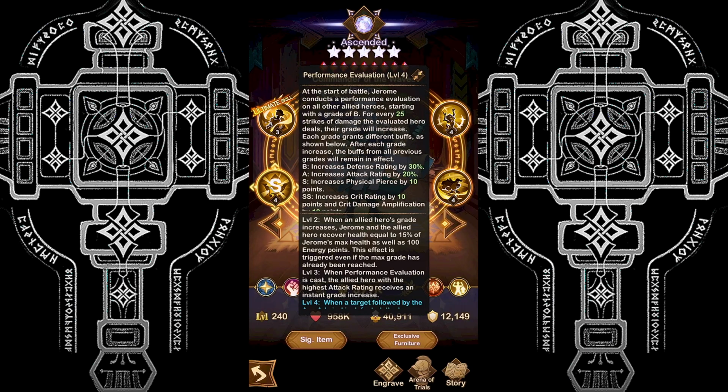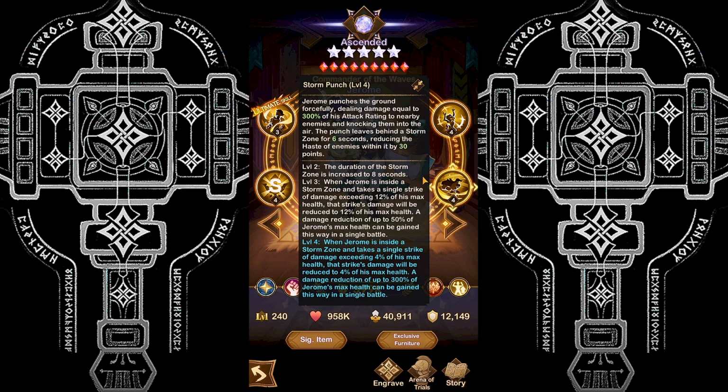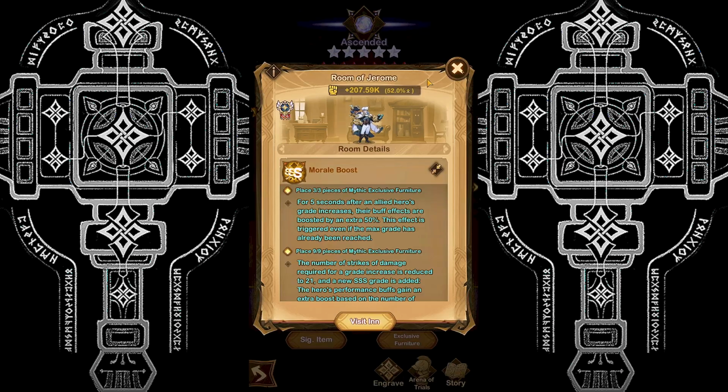Now, I don't recommend getting any of his engravings, as they do not provide an extra benefit to him. The only addition that they'll give him is more survivability. This is through his 30 and his 60 engravings. In addition, with his 60 engravings, he gains extra damage reduction through a limit on the maximum damage that he can take. However, the minimum that I would recommend is his 20 signature item and 9 out of 9 furniture.